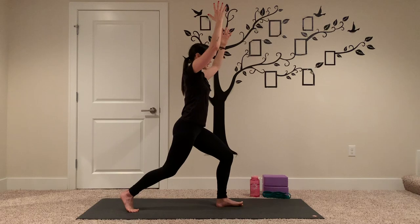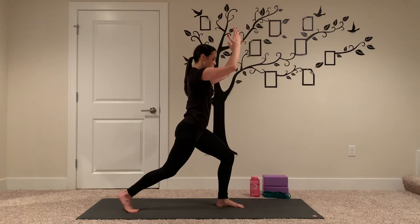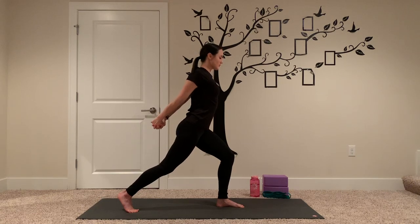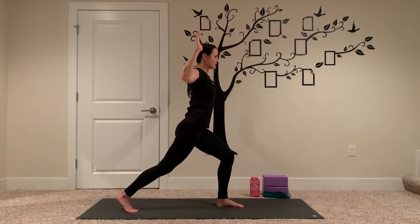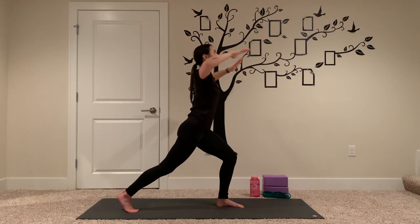Arms can go up overhead. We're working on our balance and our leg strength, of course. We're going to also work on our shoulders and our arm mobility here while we balance. So let's first just take our hands behind us. Get a nice big stretch of the shoulders. Reach them. And then inhale your arms back up overhead. Exhale, open into those cactus arms, 90 degrees. Inhale forward. Exhale, open.